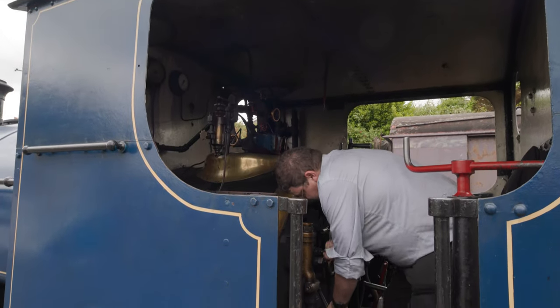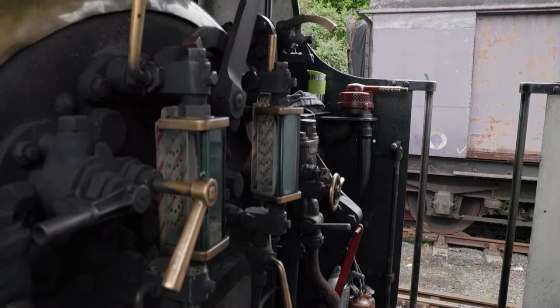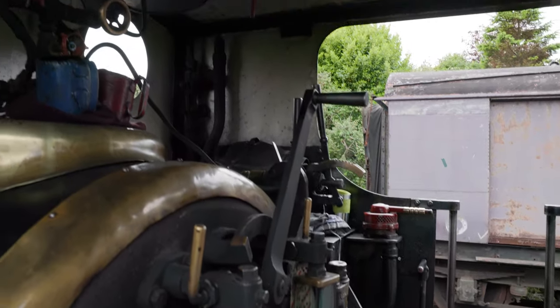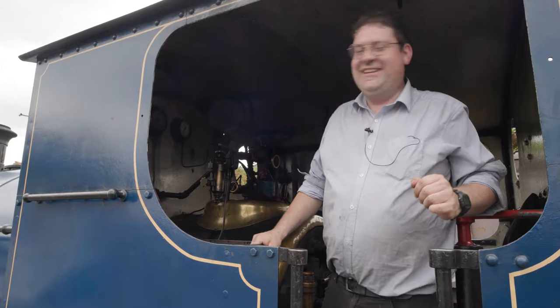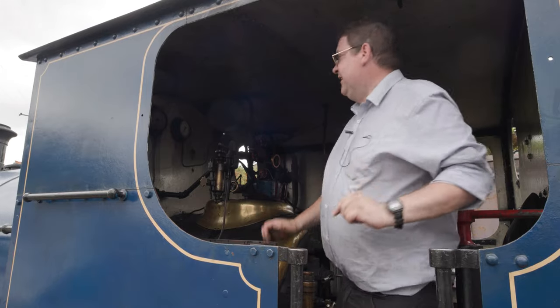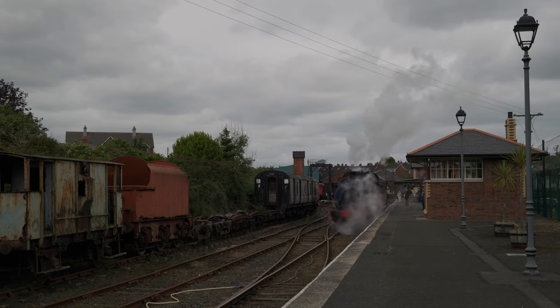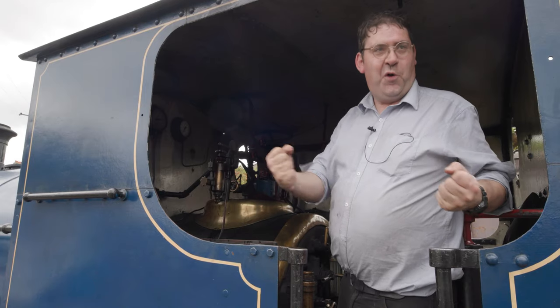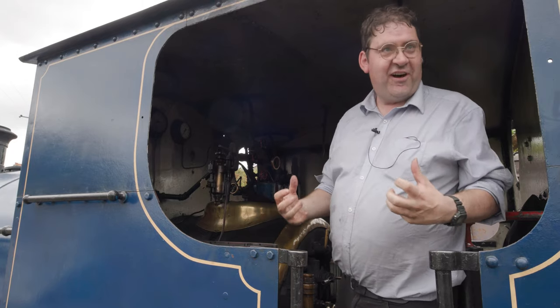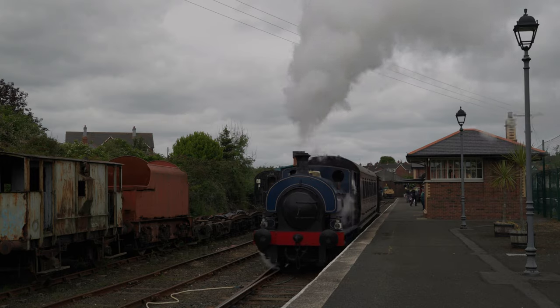So the fireman is trying to control all of this — control of steam, your water, your pressure, all at the same time. Keep balance. It's not just chucking coal. The driver is the handy job, but don't tell anyone. The driver looks to me to have the steam pressure at his hands so he has the power. It is very elemental — it's water, it's coal, it's heat from a fire. It's as elemental as you get, but it's great. It's a dance.